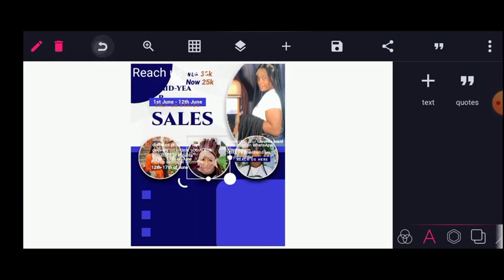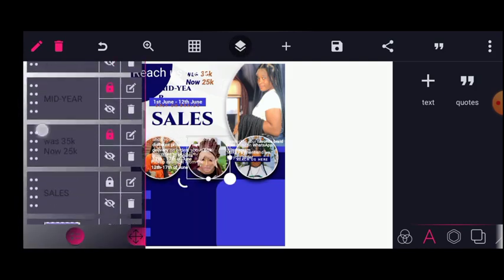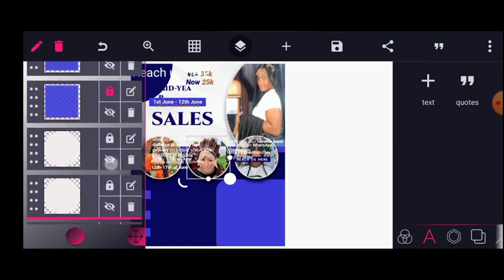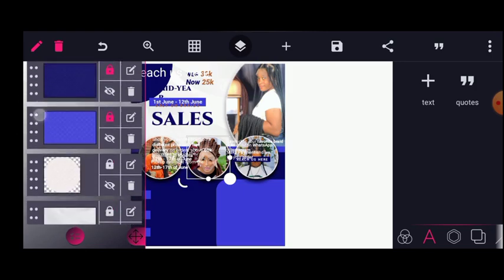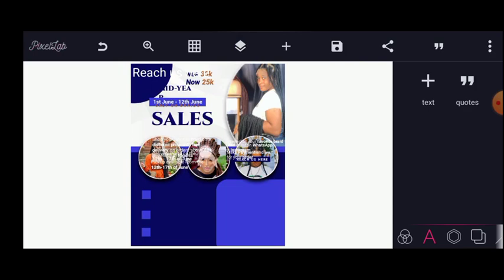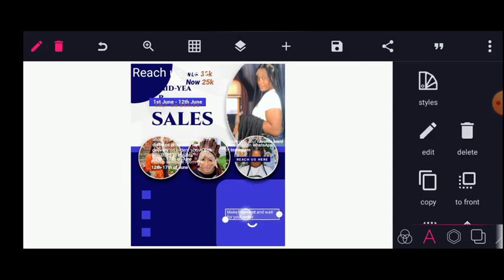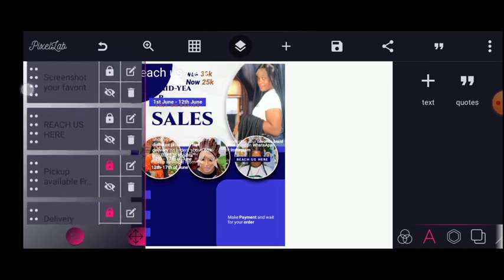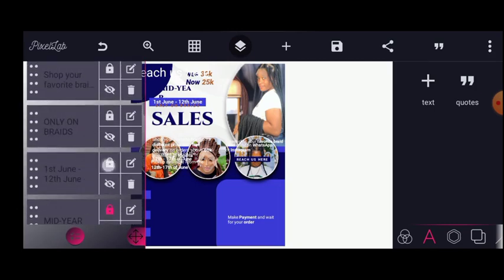Okay, let me lock all these ones. So guys, from here, you just need to position each of the texts to where it belongs.